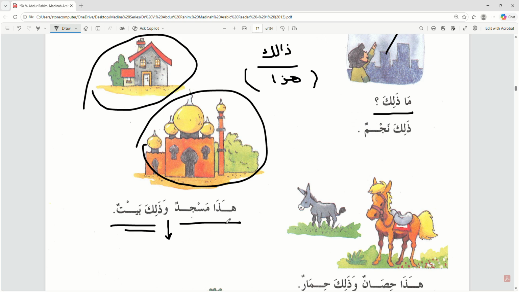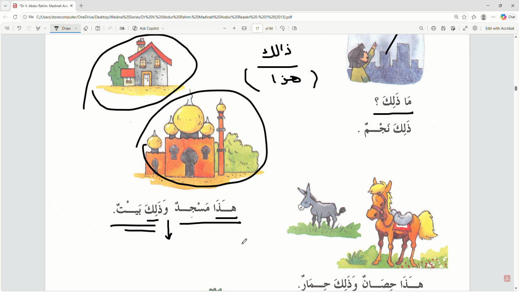Let's speak about هذا and let's speak about ذلك. هذا in Arabic we know means this, and we call it اسم الإشارة. It's a noun that points, so a pointer noun, للقريب, for things that are close. So we say هذا بيت, هذا مسجد, هذا إمام. We are speaking about this being for things that are close.